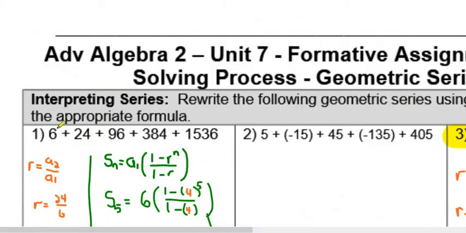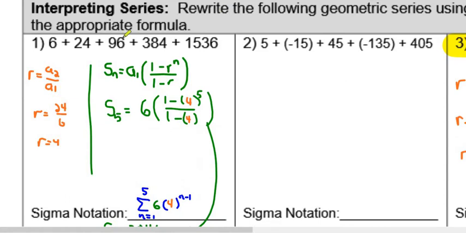So sigma notation wants you to just simply write the formula a_n equals a_1 r^(n-1) inside of a sigma. So a_1 is 6, so I put a 6 here. And r is found by doing a_2 over a_1, so 24 over 6, which is just 4, so I put that here. And there are 5 terms, 1, 2, 3, 4, 5, so I put a 5 there. Now that 5 goes in for n in the formula.